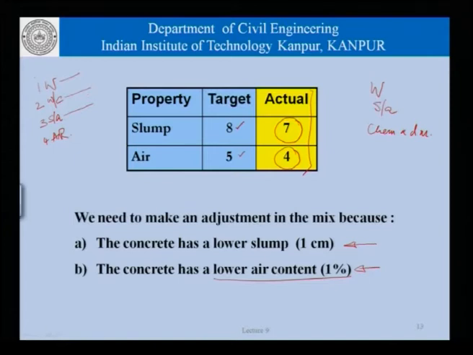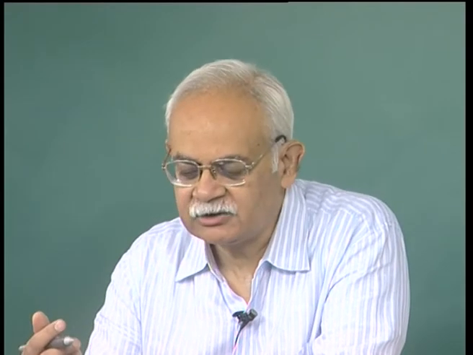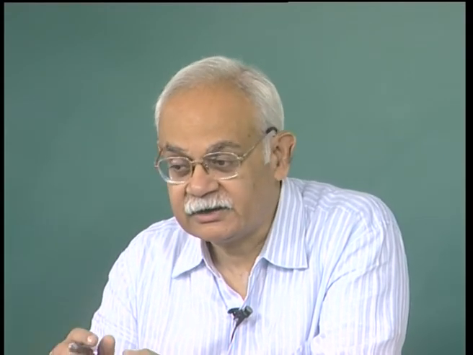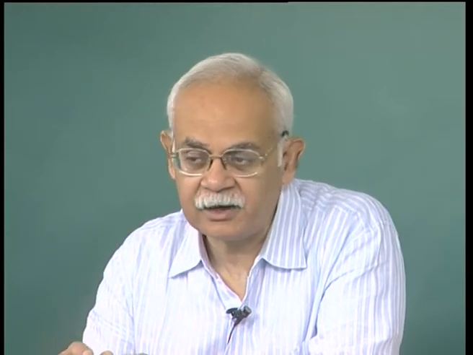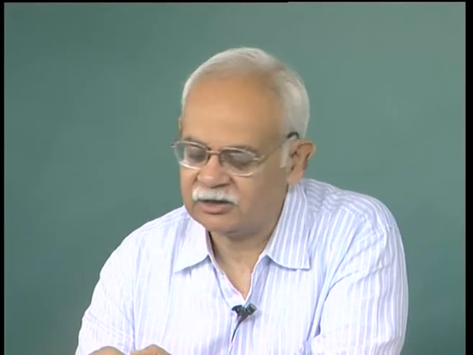So, somebody without knowing anything can proportion a concrete mix if these 4 numbers are known. This is a simple Excel sheet based exercise. However, what is required of a concrete engineer is an adjustment, is an engineering judgment of how the parameters need to be changed if the target values in terms of slump, air content, perhaps strength are not met.